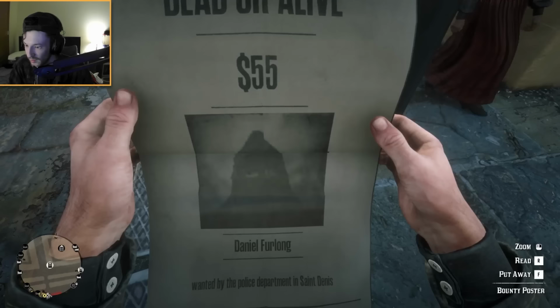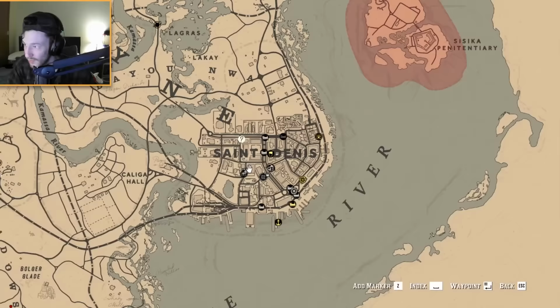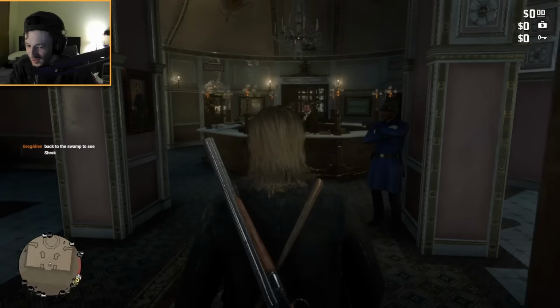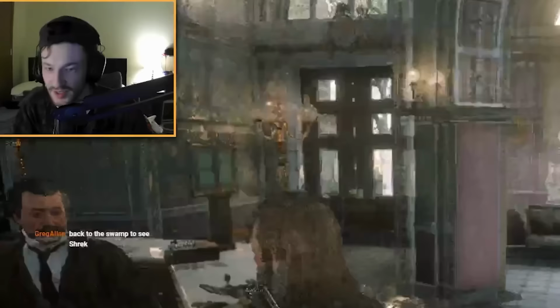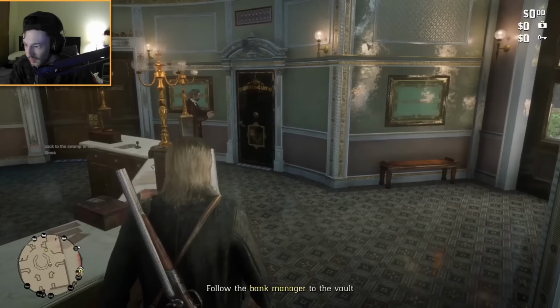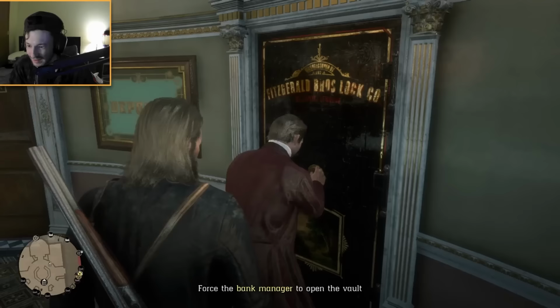Wanted by police department, dead or alive. Okay, so up there. Oh, fuck. I thought it would be closer. Back to the swamps. Exactly. Oh, there's a fucking lawman here. Well, oh, well. Sweet Jesus! I didn't mean to start the bank robbery. Oh, sweet Jesus! No! Okay. Yep, thank you. Look out, mister. He won't be needing it now.